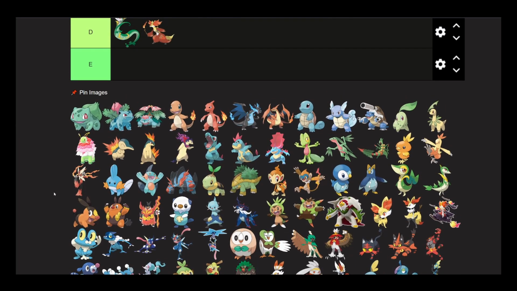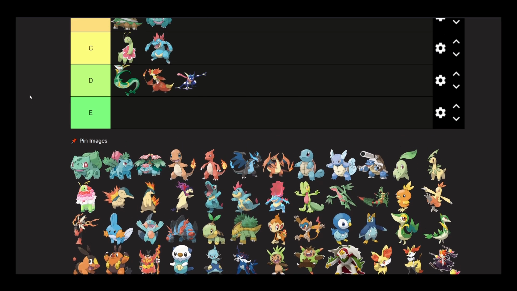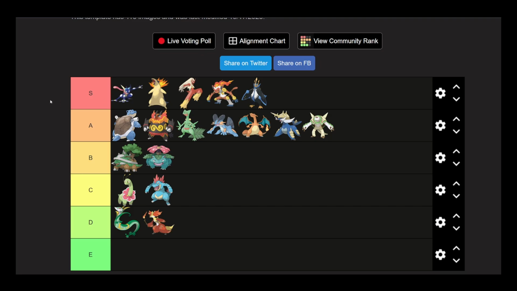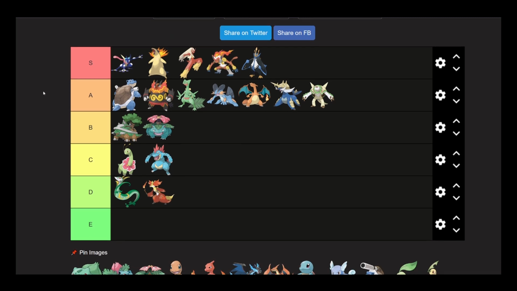Okay, Greninja. Okay, so I am really biased for this one, but this has to be S. I don't think anyone would disagree with me that this is an elite design. The inspiration behind this is a frog and a ninja. Oh, I just realized I'm stupid.